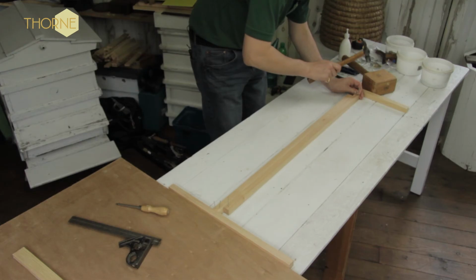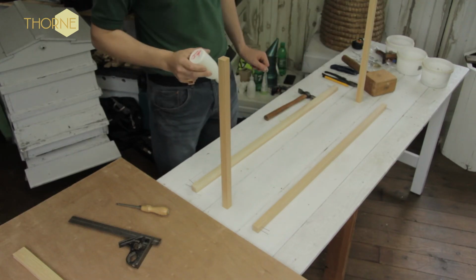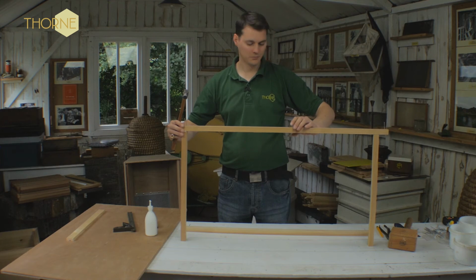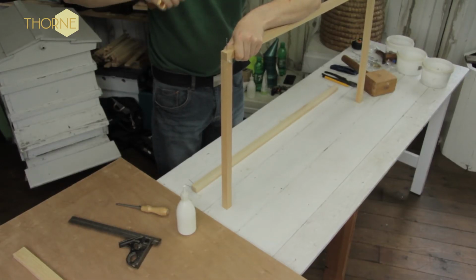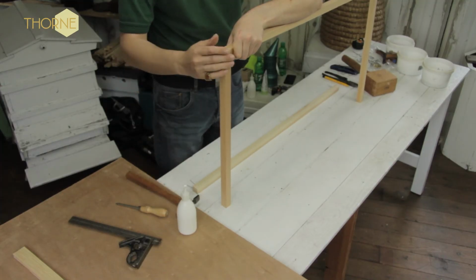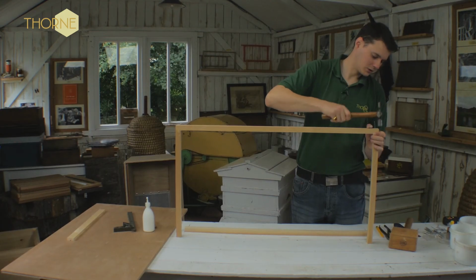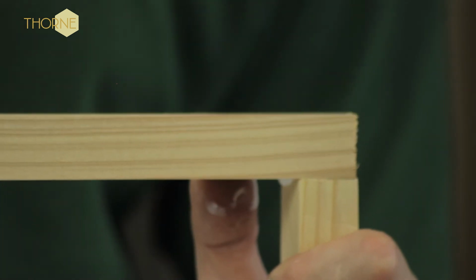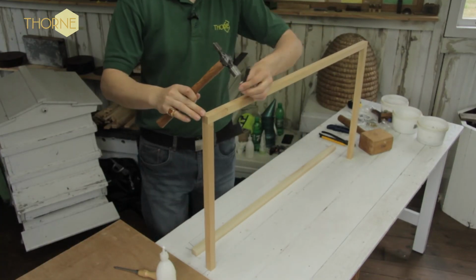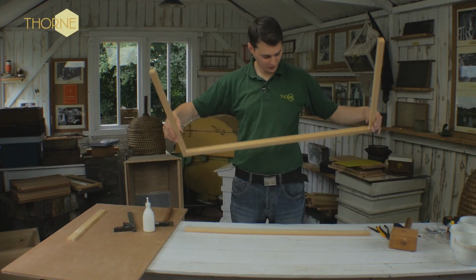And on this side, this can be a little bit fiddly. Prop them up like so, and I'm just going to put a blob of glue on there. Rest it on the other one. Put these nails in. And once that is done, I'll then put a blob of glue on the other side. Then I'm going to take my trusty punch, just punch these 2 in, like so, and then I'll do exactly the same thing on the opposite side.